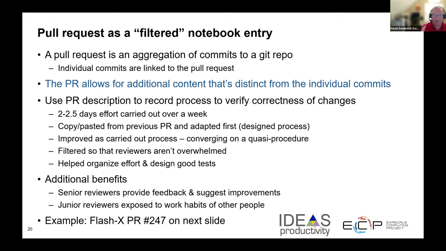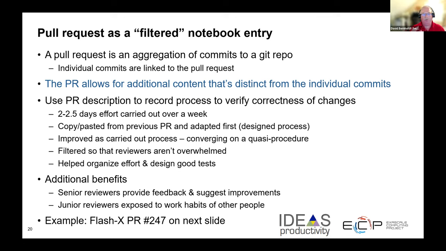So what might you want to think about doing in a pull request? Because a pull request also gives you a separate place from all those individual commits to provide some additional information. The PR description is a place where you can pull out some of the key information so that somebody doesn't have to read every commit message closely. It allows you to summarize things at an appropriate level for the context in which you're submitting the PR. Say this PR is a change to the code that you've been working on, and it's taken you a couple of days of effort, carried out over a week. So there's a bunch of commits that are probably included in this pull request.